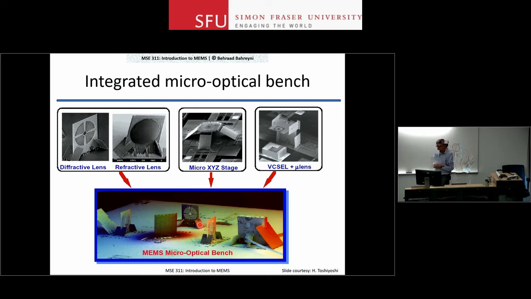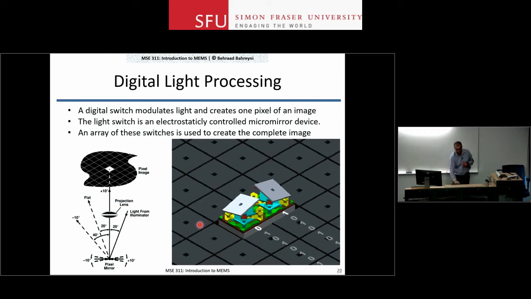Digital light processing, we talked about the mirror that could be tilted one way or the other using an electrostatic signal applied to one side of it or the other. We had a movie about this during the live session just this past Tuesday. What we are doing here is that each one of those mirrors constitutes a pixel, but your image is a million pixel image or more nowadays.